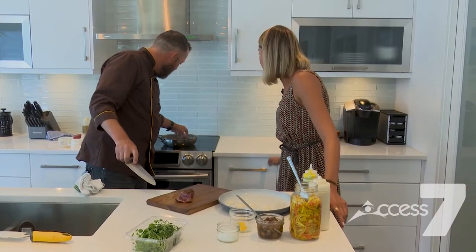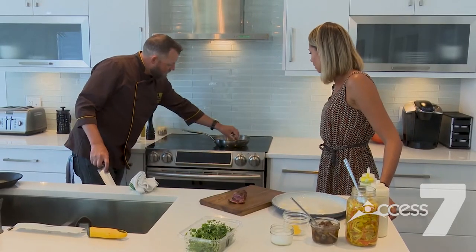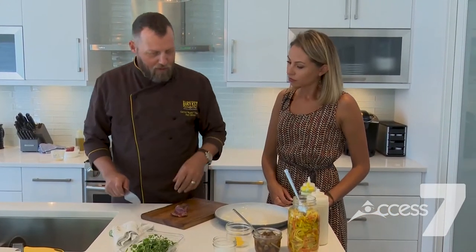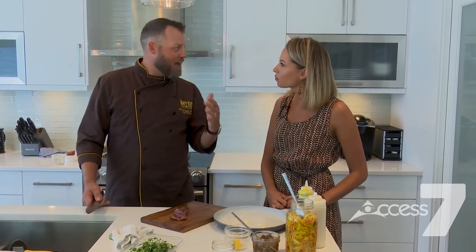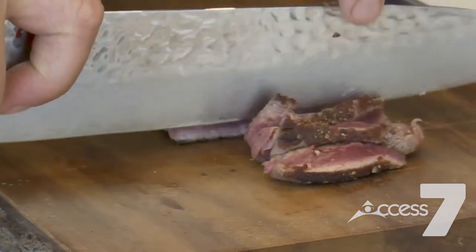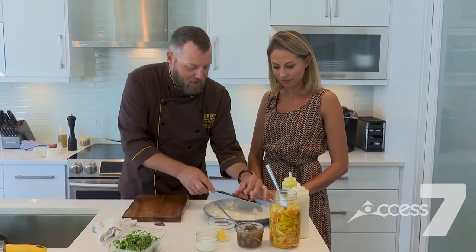See the crunch we're getting on the edge here? Oh, yeah, as it cooks up. That crispiness. There's a lot of things when you're cooking that we try and balance. One of the big ones for us isn't just flavors, but hot, cold, the texture of the dish, crunchy, soft. All those things tend to play really well inside your palate and can kind of change the flavor of the dish. So much to consider. We're just going to slide our beef over now. Right. We've got it sliced nice and thin.